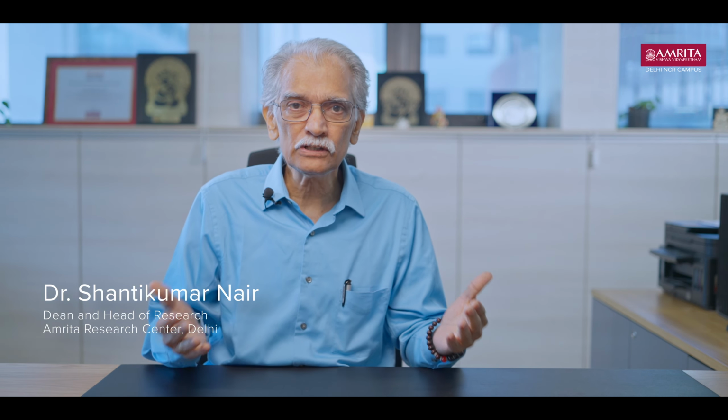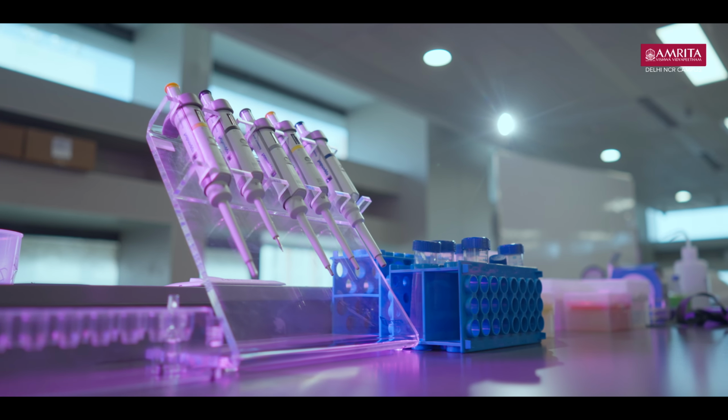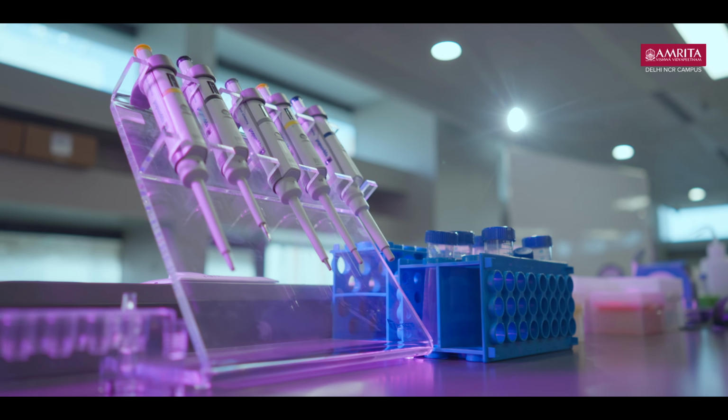For example, if you take chemotherapy, you're not only killing the cancer cells, but you're also damaging a lot of the cells all over the body. And so this toxicity is a very big problem in a lot of medicines and serious diseases. So if you look at precision medicine, you're focusing only on the damaged tissue or the cancer. So precision medicine, research and manufacturing.